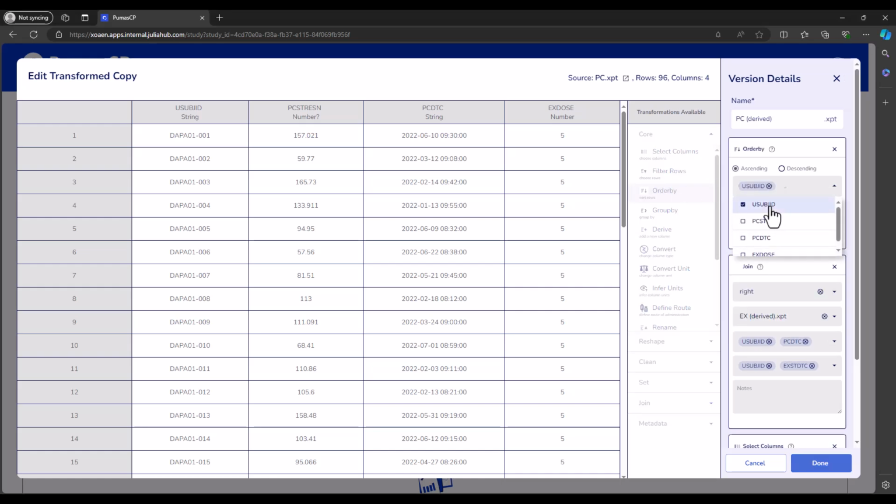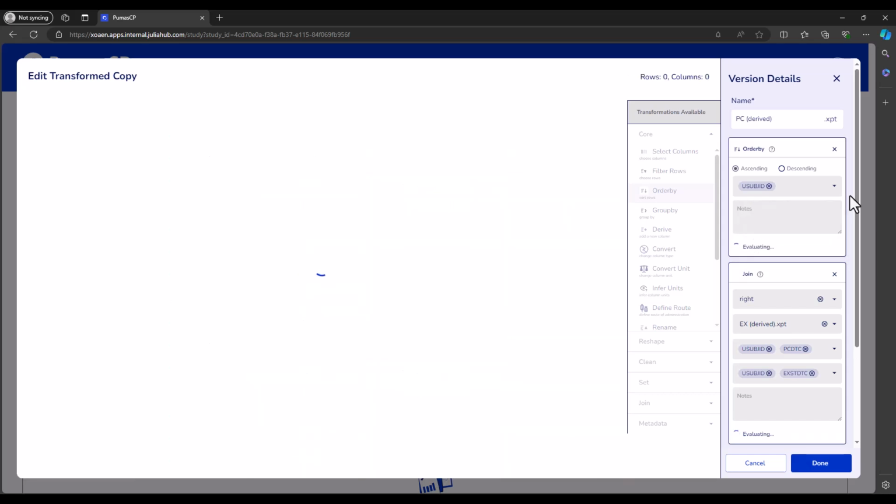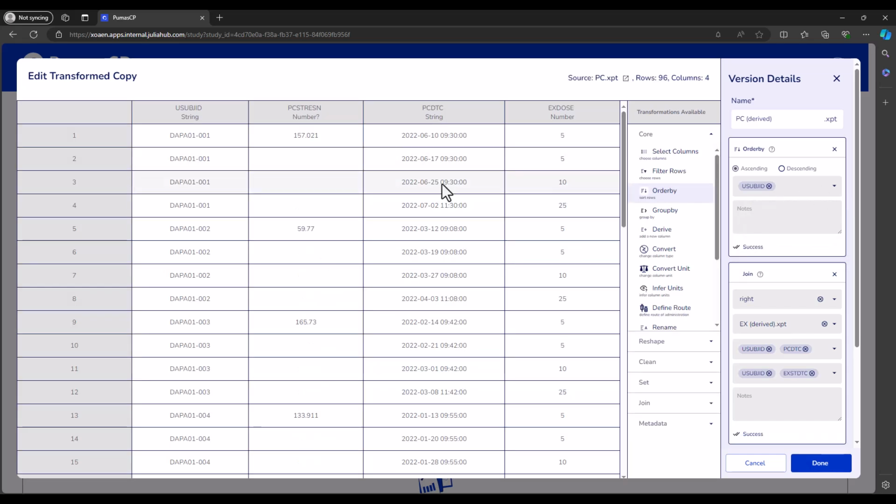So I'll choose subject ID over here, and as I was mentioning, the unmatched rows from the secondary dataset, that is EX, will have missing values in the primary dataset. So that's the reason these rows are missing, which did not have a matched row in the second dataset.